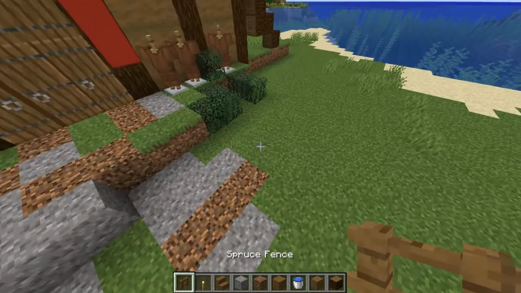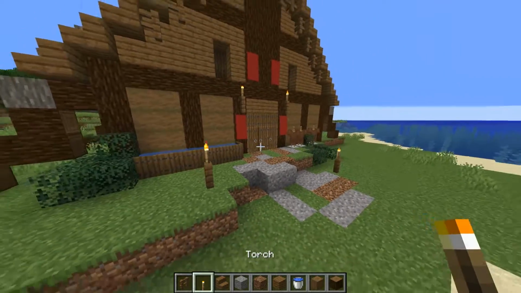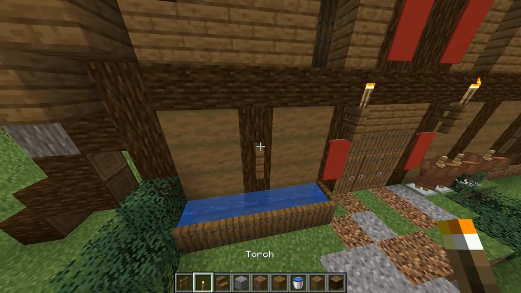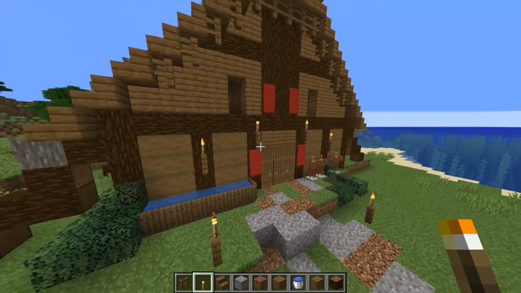Maybe even do some like out here for like the pathway so people can see as they enter into the building, just to add a bit more detail there. We can also add like a light here. That way people can see as they put on their armor and stuff, leaving the longhouse itself.